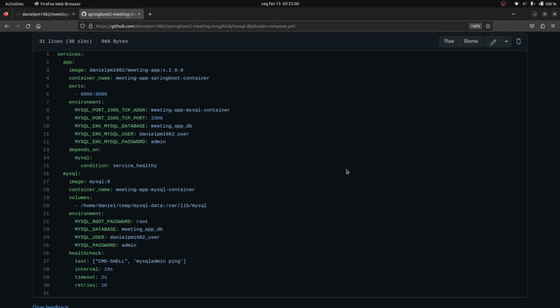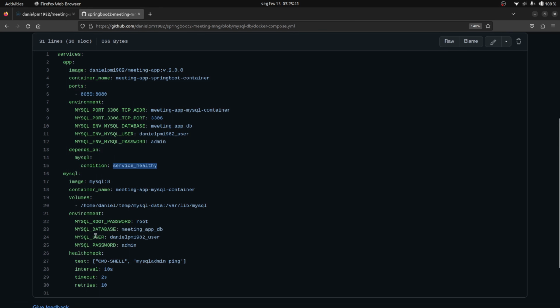So another thing that I added here, which in the case of our example is critical, is this option here, depends_on, telling that this service app will depend on another service, and the condition that it should observe is that that second service should be in the healthy status.